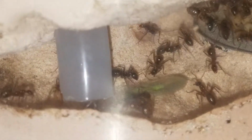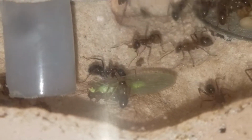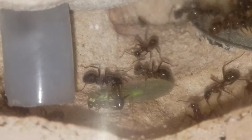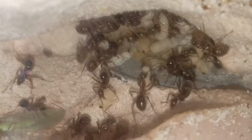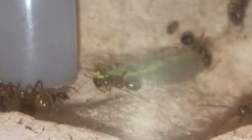They're like, we got some babies to feed. I can't wait to get these guys into a bigger formicarium. I just want to let them get real good and populated first. I have a habit of moving creatures into a larger formicarium too early.